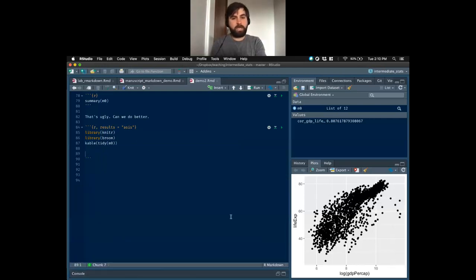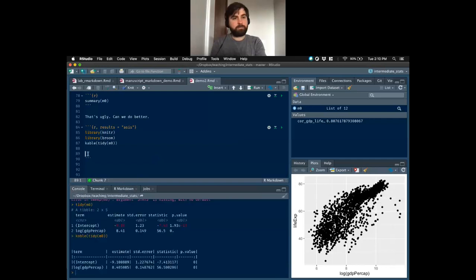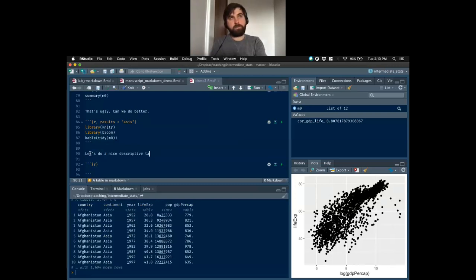Where I could say, a common way to do this would be to take like Gapminder, right? And let's say I want to make a new table that has my by-continent average life expectancy. So let's do a nice descriptive statistics table.